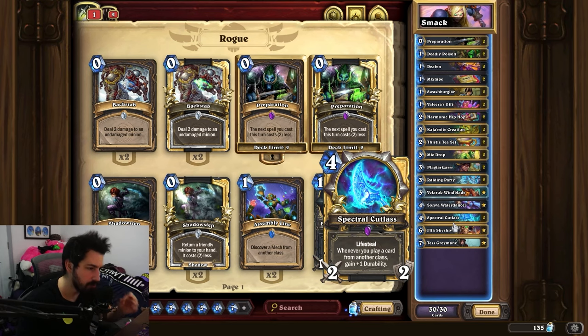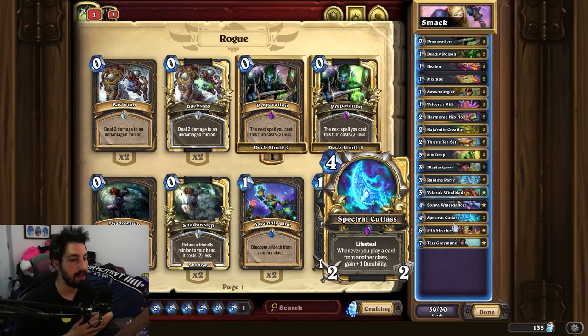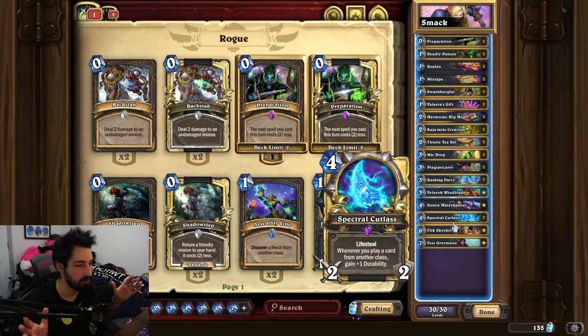But you can kind of bait out the Viper if you see that it's coming. Don't juice your weapon too much, but juice it enough that it's a threat. Once it gets destroyed, equip the other one and then just go in from there. This deck has so much value that you can actually have 2 Spectral Cutlasses that have well over 10 attack.